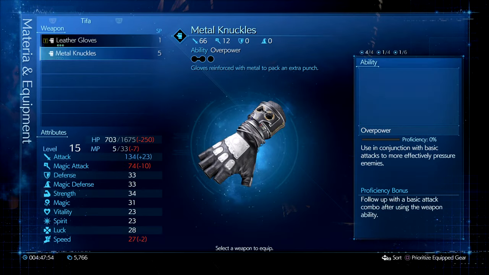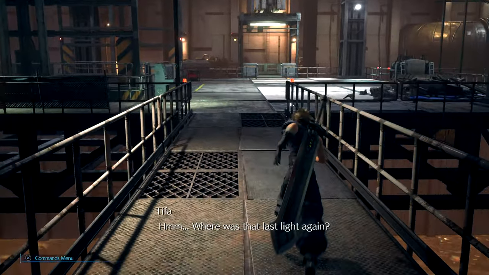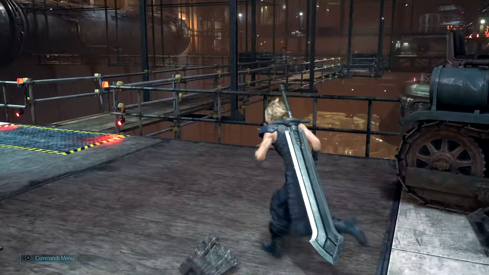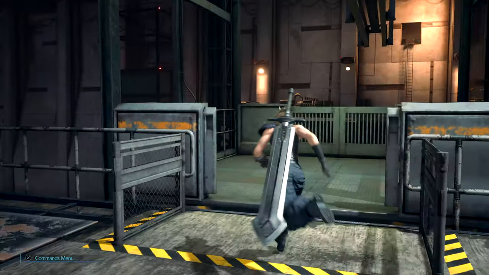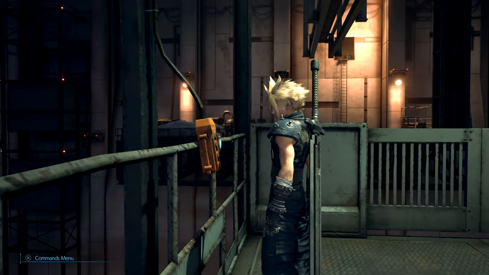After you beat the boss in this chapter, you get the metal knuckles for Tifa. After you shut down the third sun lamp, so that's the second lamp in the second section, you'll be taken back down to the elevators. Power has been restored to the small elevator. We'll use this to cross to the other side and find a music disc at the top of the ladder.